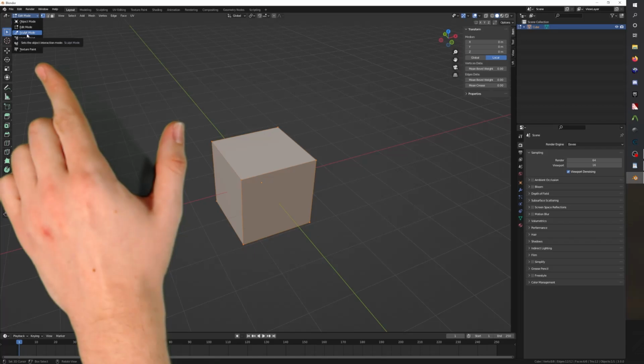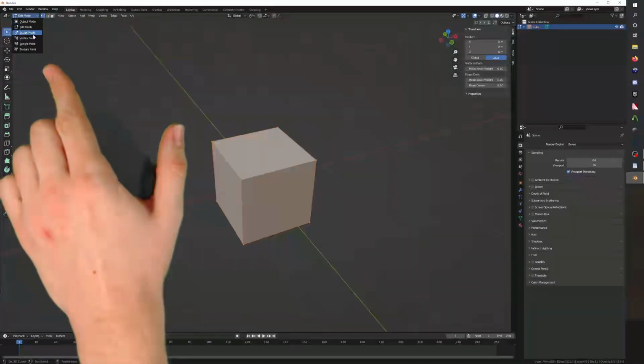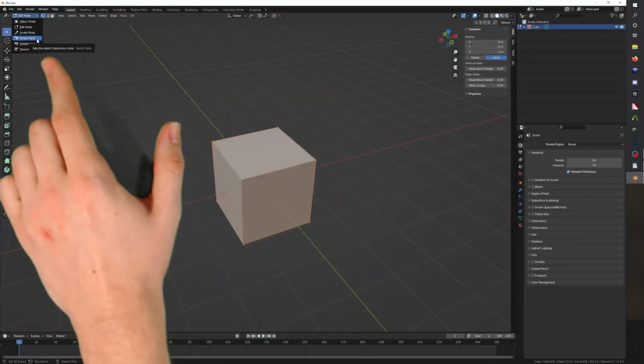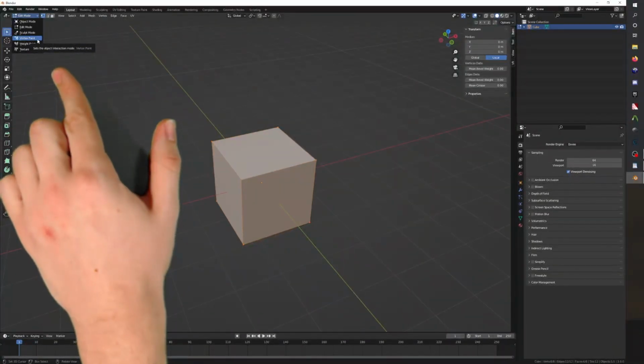Sculpt mode is more like painting, or interacting with the mesh in terms of using brushes rather than dragging individual vertices or groups of objects. Vertex paint is usually used for some more interesting visual effects.